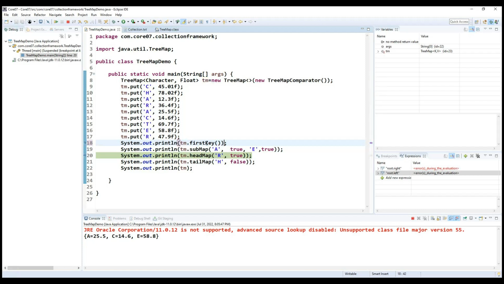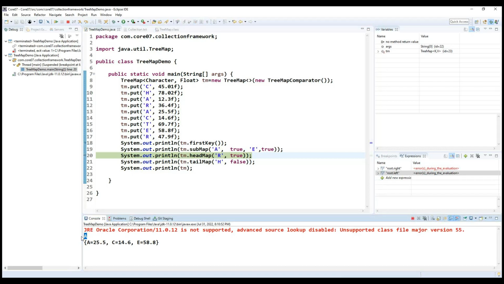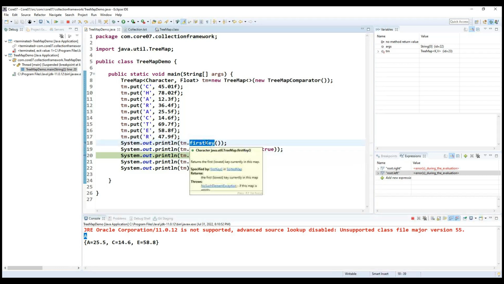It returns this particular value, and we'll understand here whatever value it returns. Now you can see we are getting a character. It is a key we are getting, not a value. This is important. We need to understand how this key is returned, because the method we are calling is firstKey. Okay.